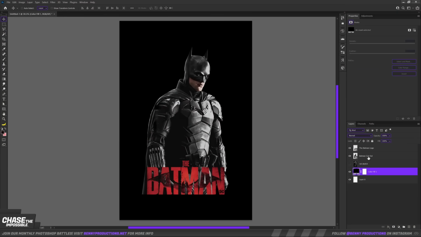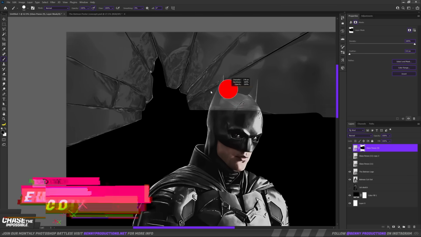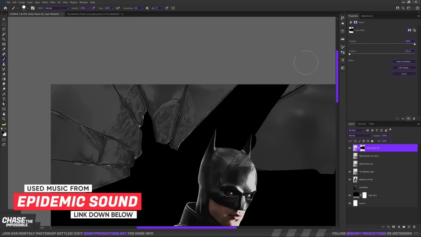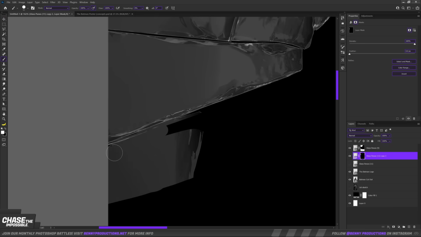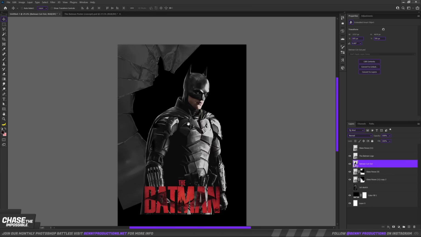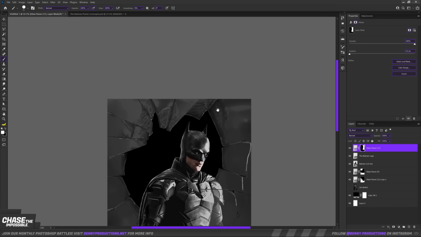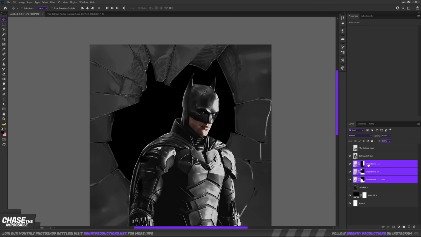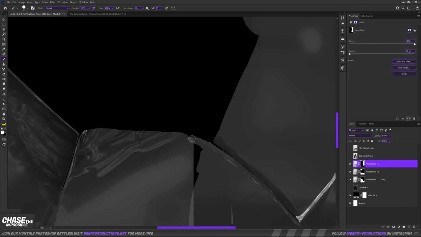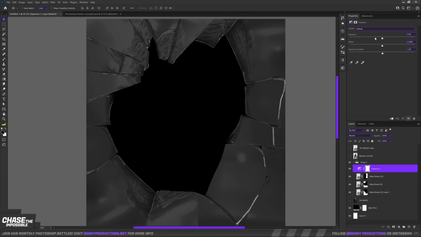I first positioned the two main elements, the Batman logo and the Batman. I put the Batman slightly on the right side to balance the composition. The hole in the glass will be slightly towards the left, so that is why. Using some glass photos, I created a hole with a shape I liked. At first, I wanted this to be in the shape of the new bat symbol, but that would make the glass hole a bit too thin and small for characters to fit in. I did try giving it that spooky vibe by adding variety to the broken glass, mainly on the sides.